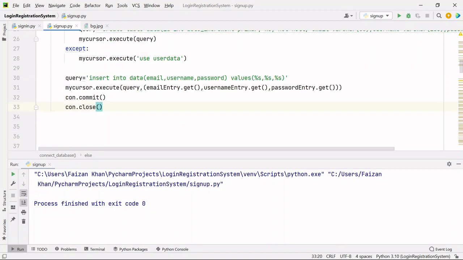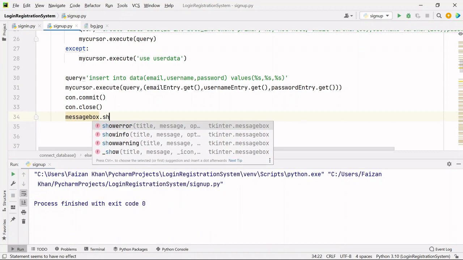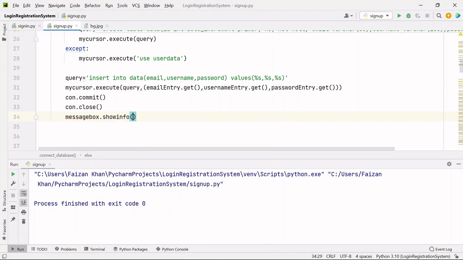Okay, after this we'll simply display a message box dot show info, and the title will be success, and the message will be registration is successful.